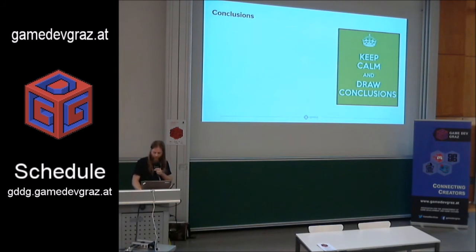Okay, and I'm already almost at the end. Very good in time. Tools are important, obviously. Without them, you can't make games. But making good tools is hard. There are no silver bullets. Nobody will ever invent the perfect tool. It's just impossible, as per my possible tool space theory model.